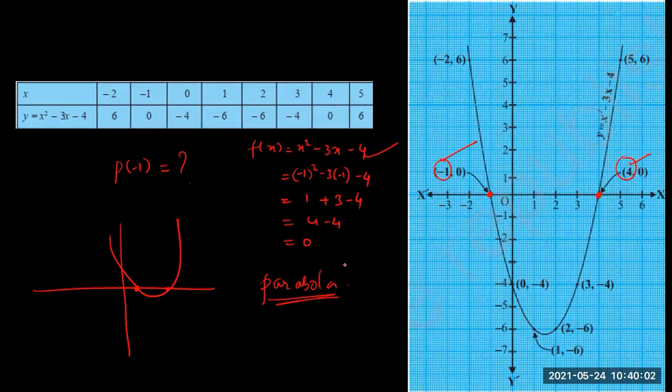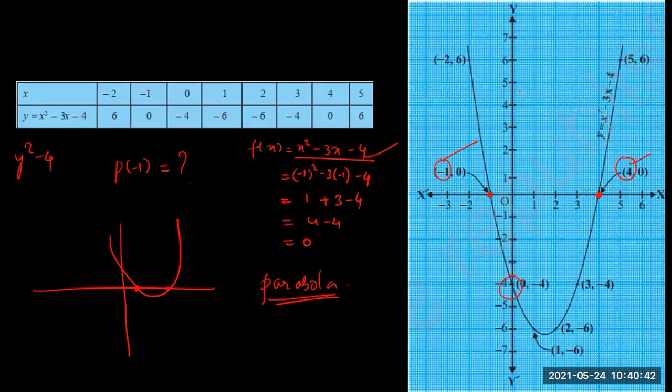Sir, here 3 points are getting zeros, even on the y-axis, 0 point is. The y-axis will not be considered, only the x-axis, because the given polynomial is a polynomial with variable x, not y, correct? So we'll consider only the x-axis. Suppose the polynomial is y square minus 4, then we need to consider the y-axis. So from the graph also you can identify how many zeros the polynomial will be having.